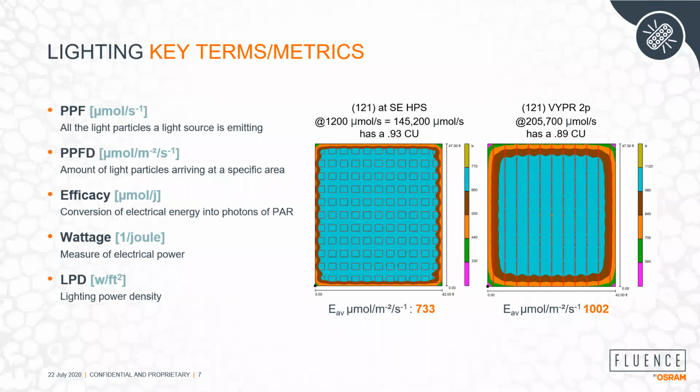The best thing that I have found to do in just about every scenario to help people is to tell them to pull back all of the potential losses or reflectivities and just break it down to the science of PPF, which is our total flux output for each light. It is a financial driver, so to speak, an analytical tool that'll allow you to measure any lighting manufacturer against another in terms of what you're actually getting photosynthetically. So I like to talk about it as a key photosynthetic driver for production within a cannabis facility. And it's the main investment you are making along with efficacy or micromoles per joule when making a financial decision regarding lighting.